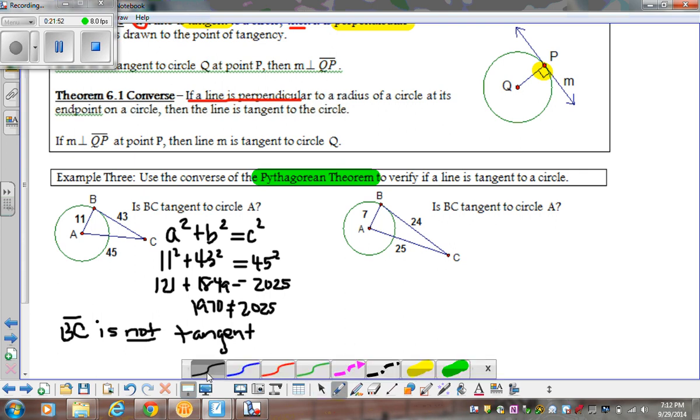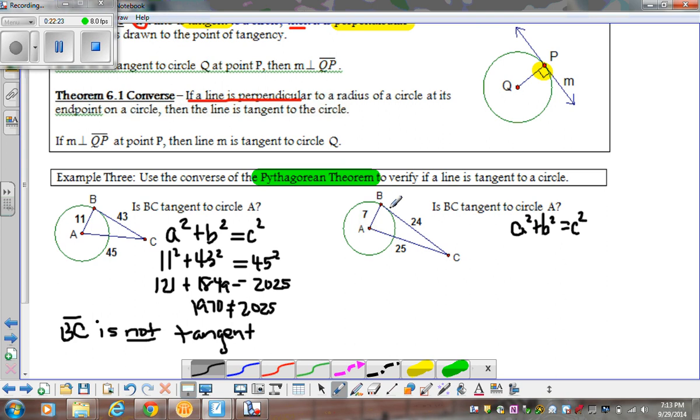So hopefully you had a quick second to go through and look. So remember, guys, we're looking to see if BC is tangent to AB. That means it makes a right angle with my radius. So in order to determine that, we're going to use Pythagorean theorem to see if it holds true. So let's look at that real quick. Pythagorean theorem, once again: A squared plus B squared equals C squared. Remember, A and B are my legs, or my two shorter sides. C is going to be your hypotenuse, which is your longest side.